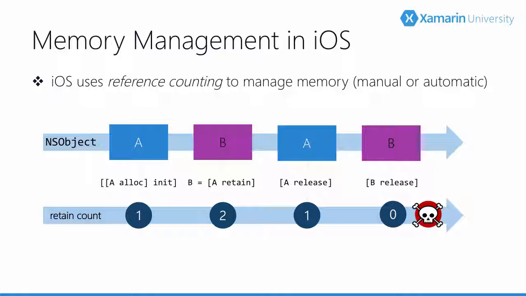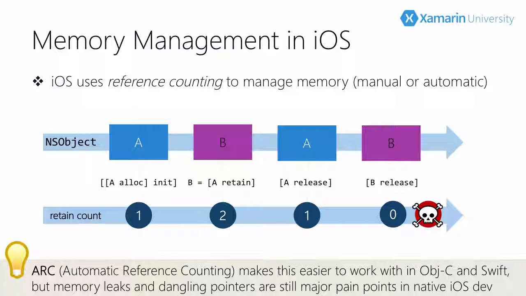This same exact pattern is used in the COM world. We just use different method names to invoke it. There it's called query interface, add ref, and release. In this world, it's called alloc, retain, and release, but the principles are identical. As long as that retain count is 1 or higher, the object is alive and well and sits in memory. As soon as it hits 0, the system automatically deallocates it. But the point is this is a manual system. In other words, we have to execute these calls within our code in order to manage the lifetime of the object. Now, for those of you that have worked a little bit with Apple's technologies, you might be familiar with ARC, or what's called automatic reference counting.